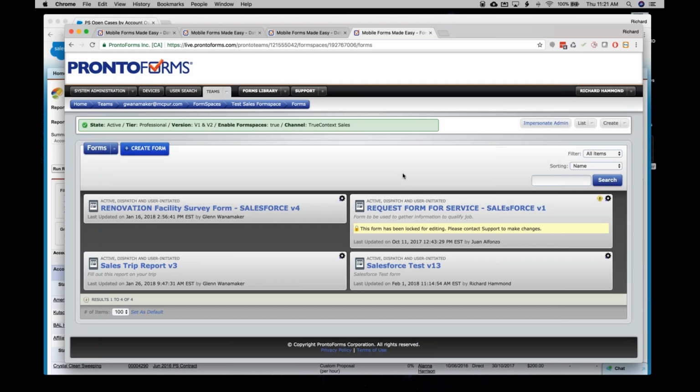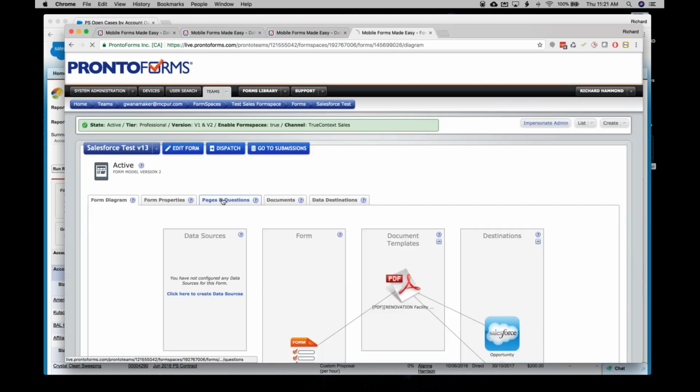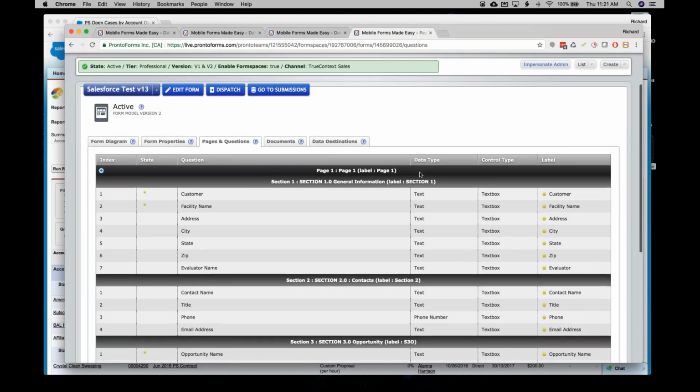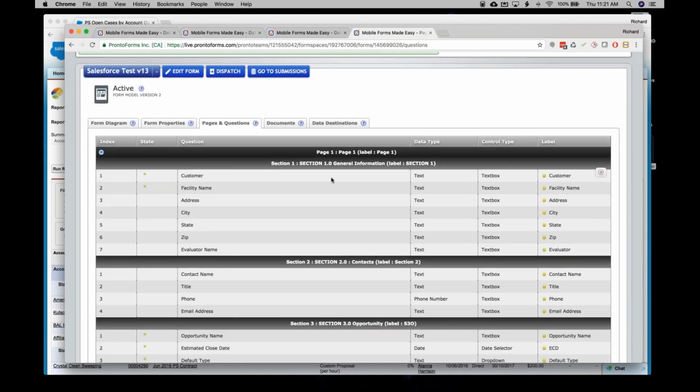So within this form itself, then, so for example, if we can go to the form itself, Salesforce. Yep. Go to, I guess, the page in question. So what you'd probably be doing is taking this customer field, changing it from a text box to being a drop down, and linking it to this new account lookup coming from the Salesforce report we just discussed. And then the user can select the customer name, and then it will populate in the facility name, the address, city, state, zip, and everything else you need it to.